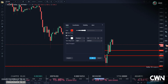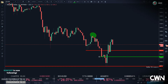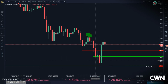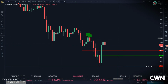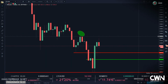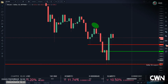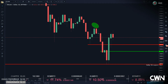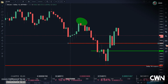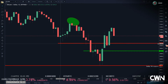Get rid of the chat. So somewhere down here in that area is where I would want to get long if price did get back down there. So it kind of gives you the way I would trade. I would wait. But let's say that if you did take this trade off the lows because you knew this was a big 4-hour level and we got like a 1,000-point pop from the low. If you did take that, where would my first target be? My first target from the low would have been this low here. So a safe way to get out of the trade is I would have gotten out there.